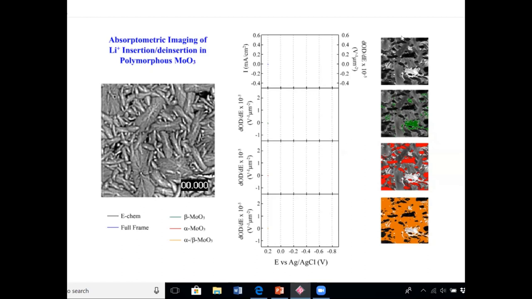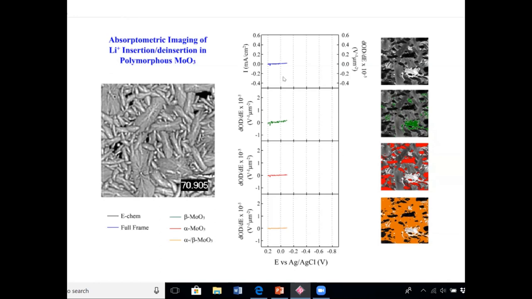Here we're recording the grayscale change in the optical density provided by so-called metrology, where we can provide histograms through the imaging as a function of time and extract, by integration in those areas, the concentration of lithium that is spatially inserted into those regions. So it's actually a quantified technique. But again, I just want to show you the visible changes, how complex it is, when you stick lithium into this material, how much things change.